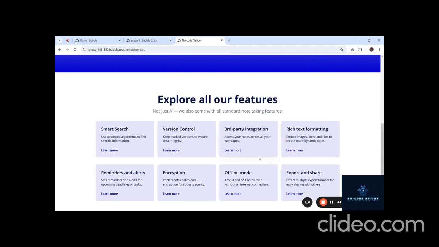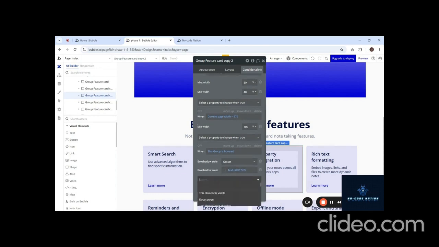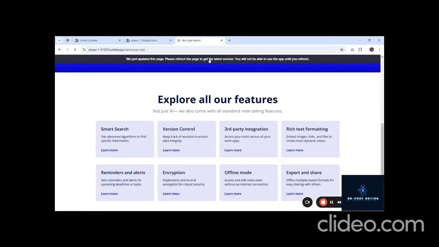Do we have any kind of box shadow color? No. Let's add it. Let's see what changes we are able to see on the front end.